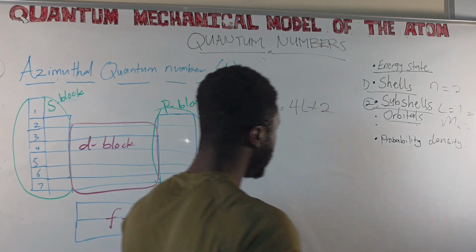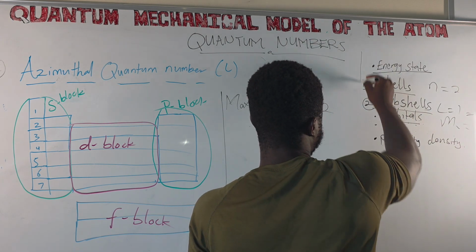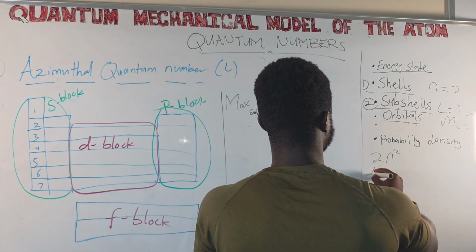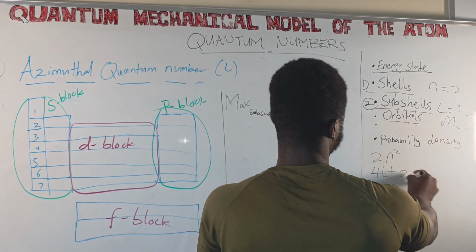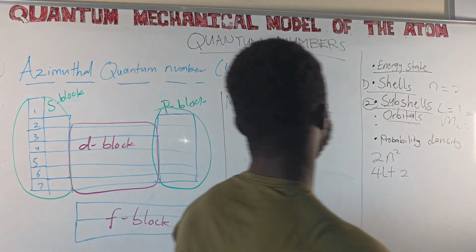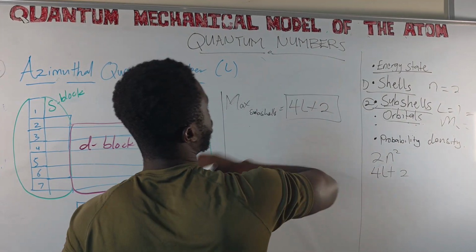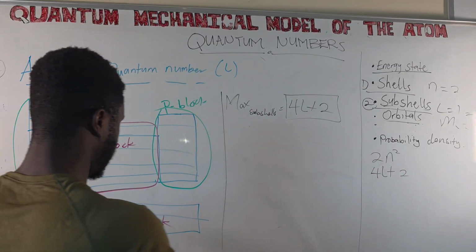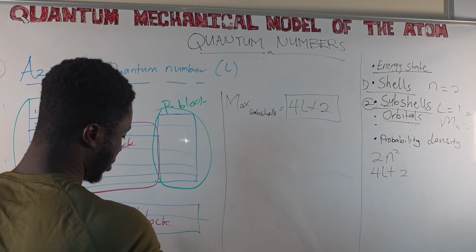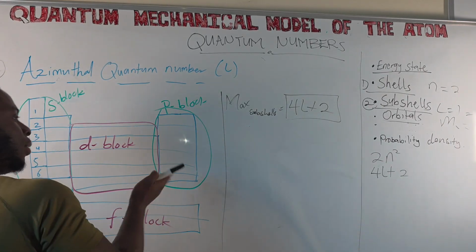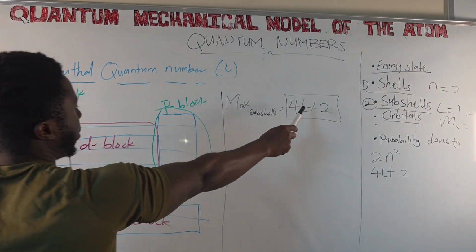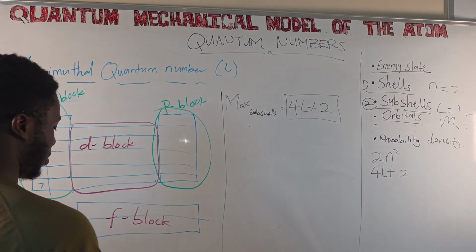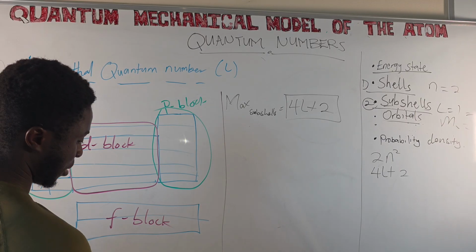So I'm going to put the formulas that we learn over here. 2n squared. Now we are at 4L plus 2. We will come to all these to refresh our brains on it. Once again, we're not going to go over how to prove the 4L plus 2, but rather memorize it. It would help a lot to know the maximum number of electrons that these subshells can hold. So if you are given the L number, or if you deduce the L number, then you just put it in there and figure out how many electrons would go into that subshell.